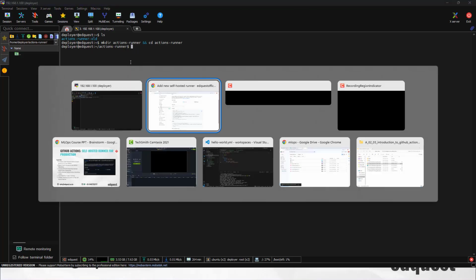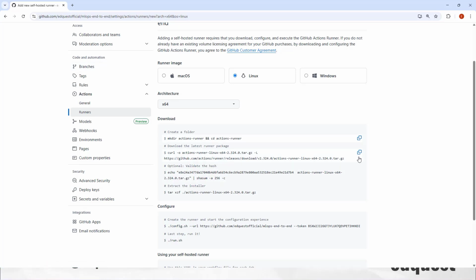Let's get back to the commands and copy the other one. This command shows curl -o actions-runner-linux. This will download the binary of the action runner, version 2.324 tar.gz, and the -L option denotes that it should redirect to the URL wherever this file is present on GitHub Actions.